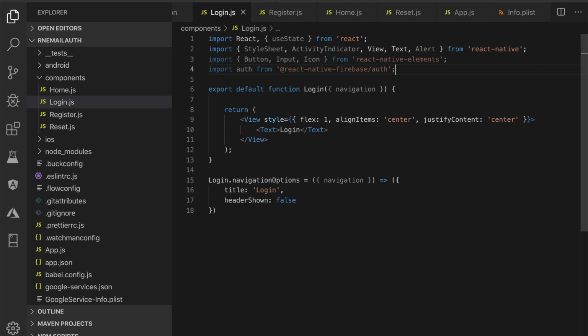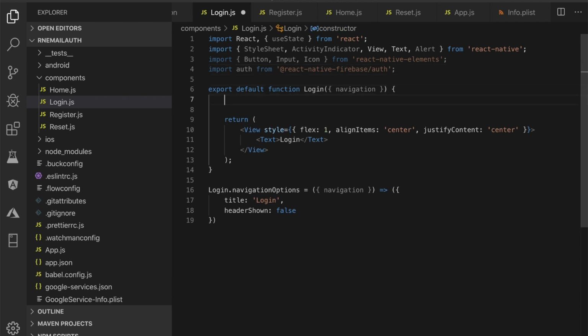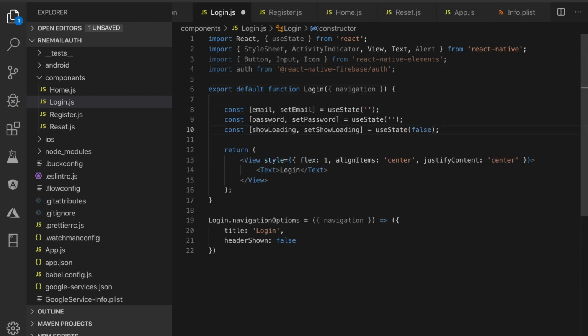Add the required useState constant variable at the first line of the login function body. Add a function of Firebase login with email and password after those constants.